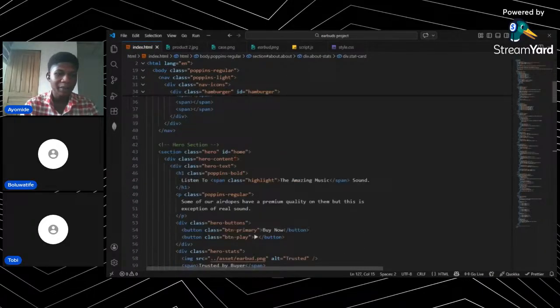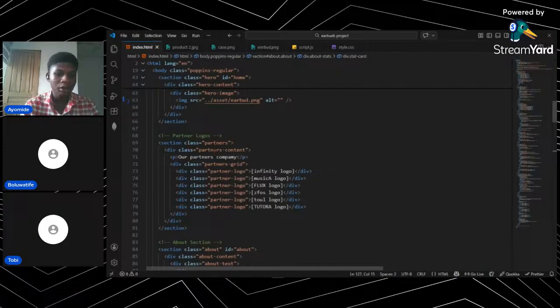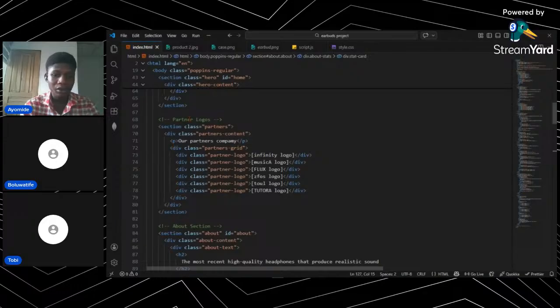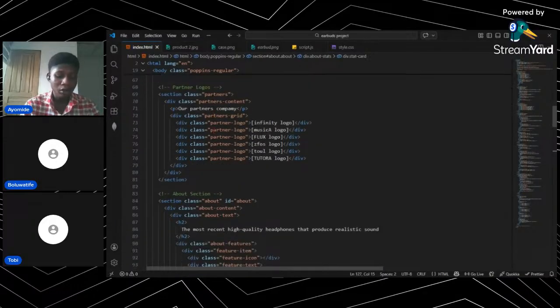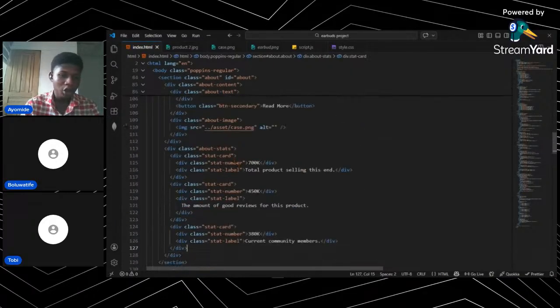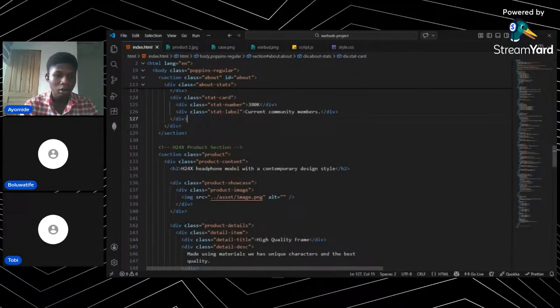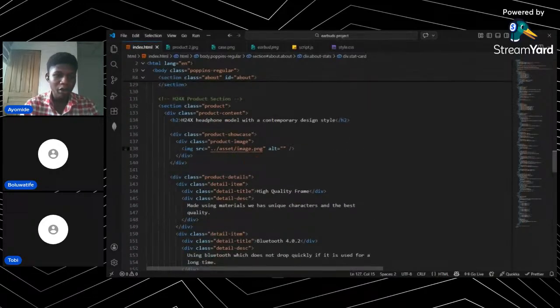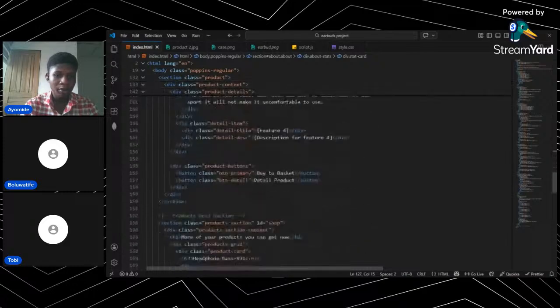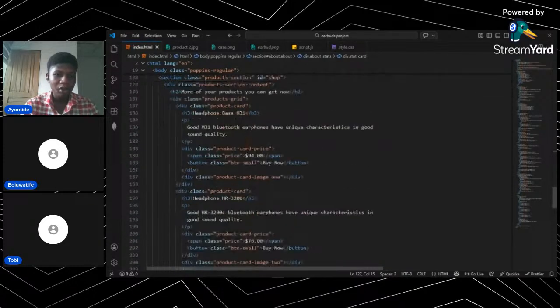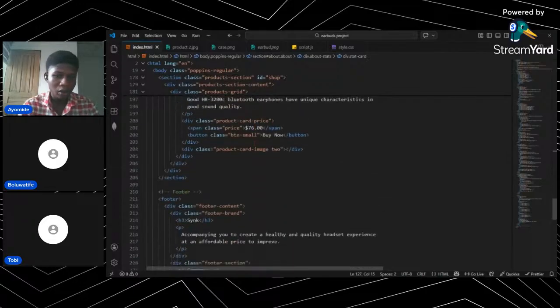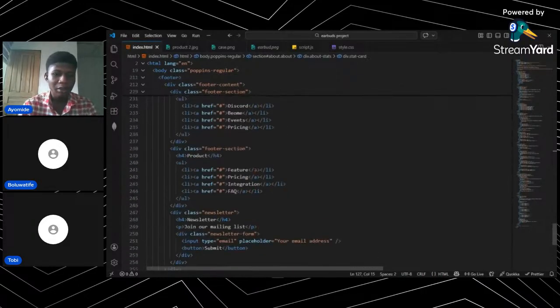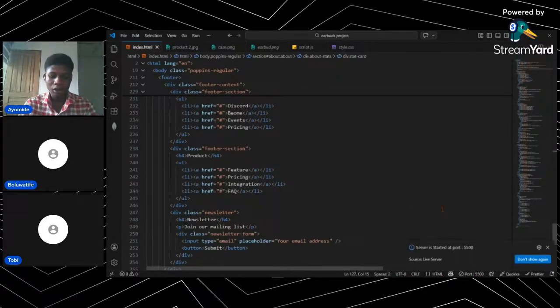We have the navigation at the first part, then the hero section, then the partners logo. I think there's a little part that is not complete; I was finding it hard to find logos. Then we have the about section, then the product section, where we show some images and a products grid section with images to sell. Then we have the footer. Nothing elaborate, just a simple work. Now let me run it for us to see.